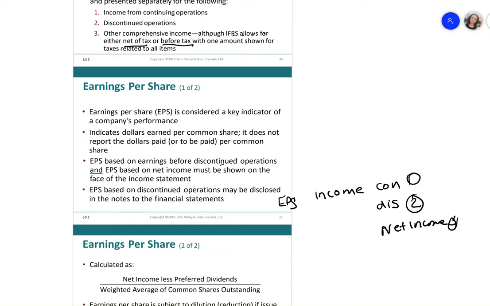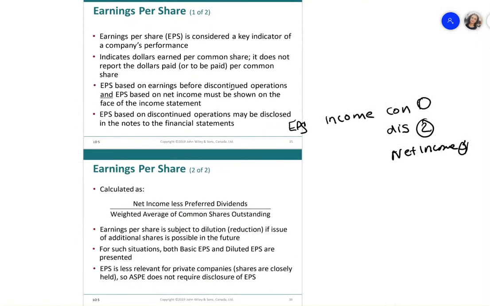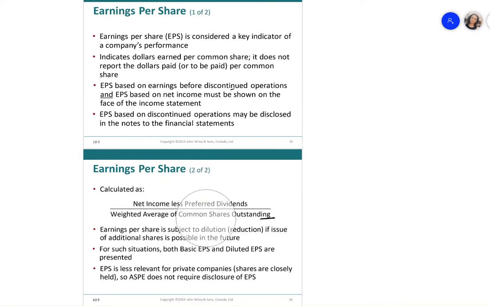How do we calculate earning per share? You've seen this formula, but I'm going to show it. Net income minus any preferred dividends, divided by the weighted average of common shares outstanding. Now we're changing that formula into weighted average shares outstanding. What do we mean by that? Some shares are not outstanding for the full year. If they're not outstanding for the full year, we need to prorate them for how long they're outstanding in order to calculate the basic earning per share.